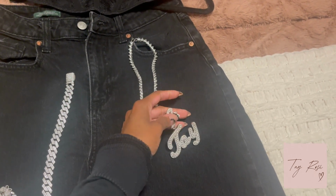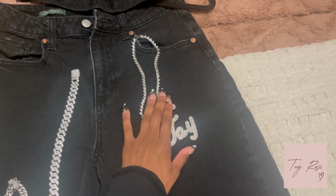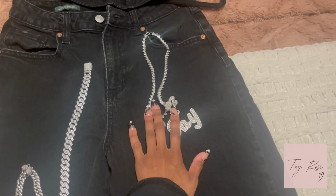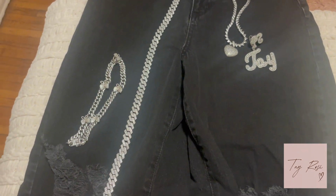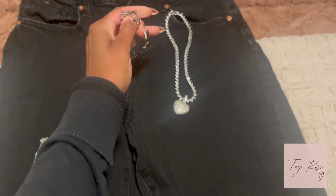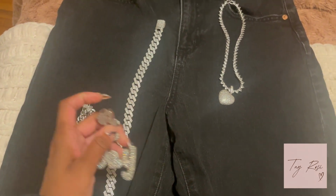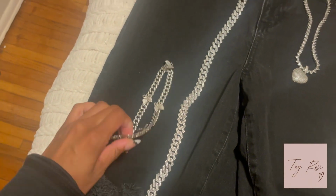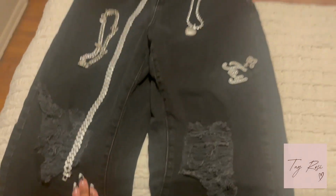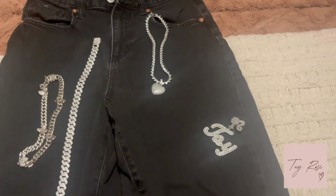Anytime I want to wear this, I get, I don't know, I don't say I get iffy, but I want to wear my jewelry, but I have to think, okay, not this, but kind of this with this, or I'll just wear this and even put it with this because this pendant is really wide, this part right here. I could do a really dainty tennis necklace, or I could do the big one right here, or I could just go plain with the butterfly like that. I'm not sure, but I'm definitely gonna wear all white shoes with a little pink here and there. But I'm just gonna turn the camera back on me.